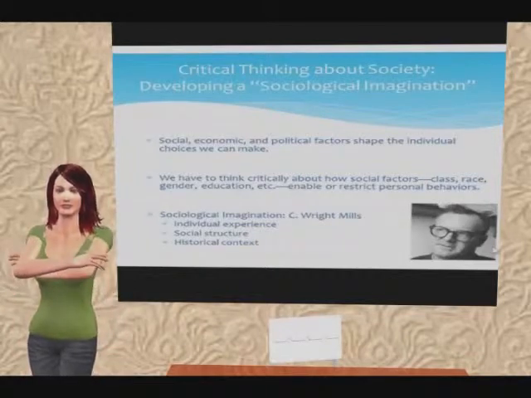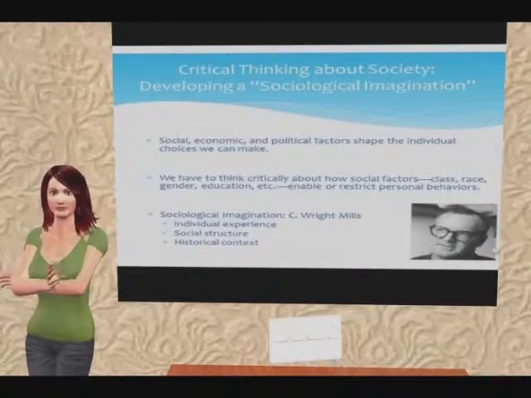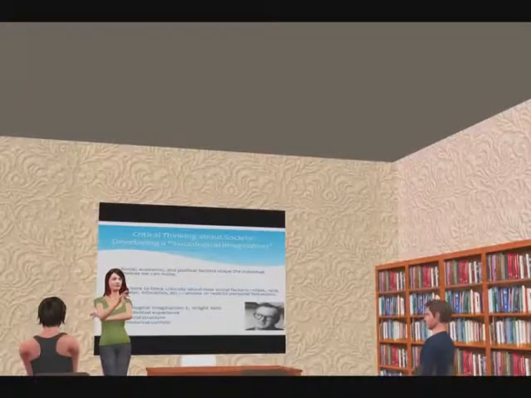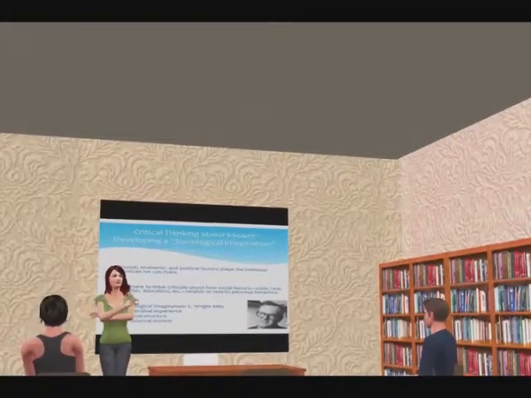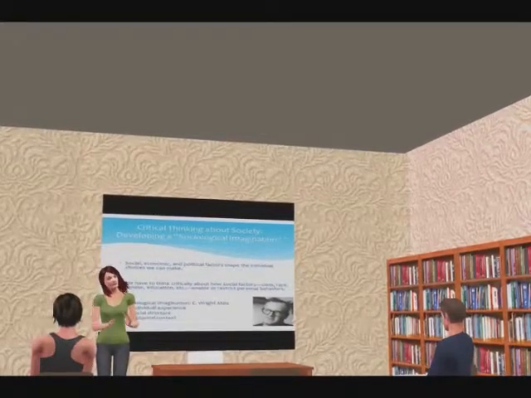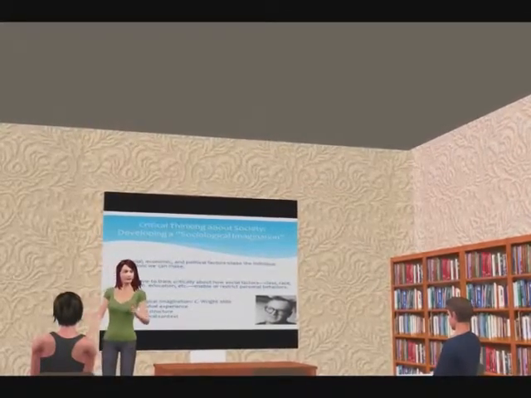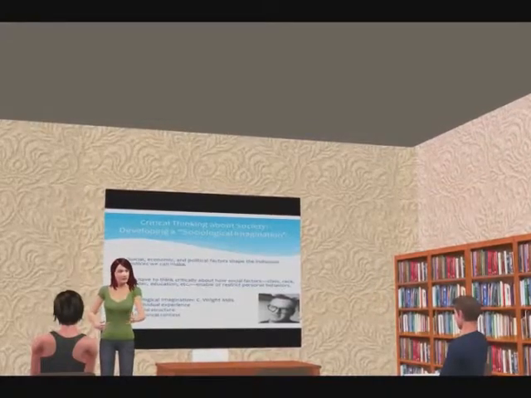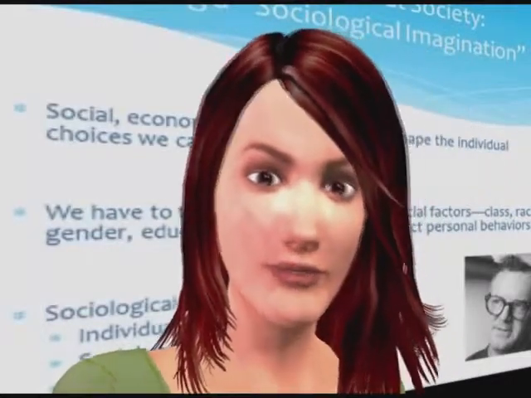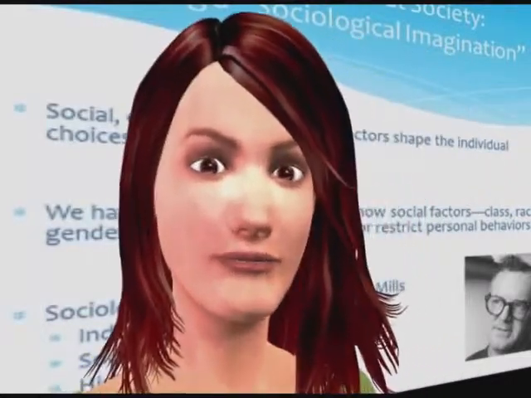So the sociological imagination is a concept that says we have to understand our personal experience, but also social trends, at the intersection of 3 important things. One, individual experience. How does it shape individual people's ways of being in the world, the way they think, how they go about living their daily lives? We also have to think about it at the intersection of social structure. And by social structure, we mean all of those different social factors: class, race, gender, education, sexuality, immigration status, your family status, like whether or not you're married or if you're a parent. And then finally, historical context.